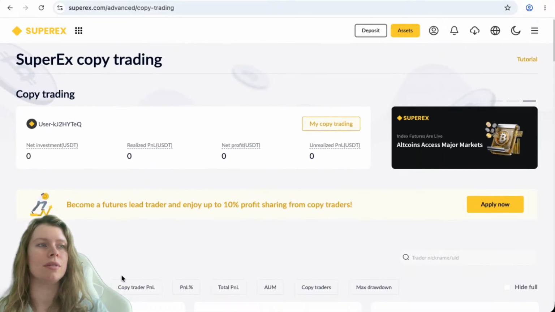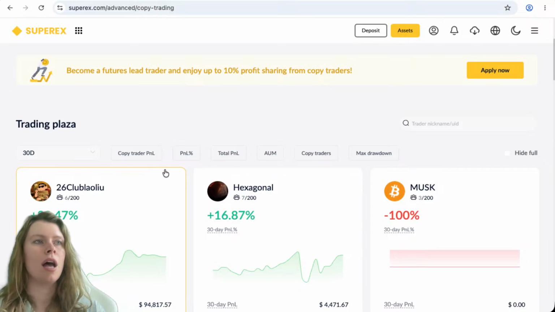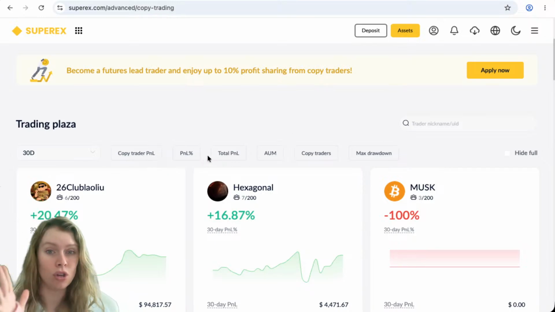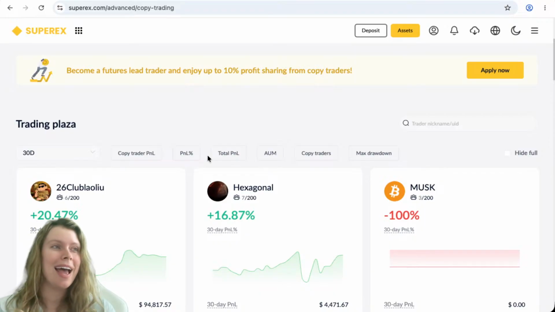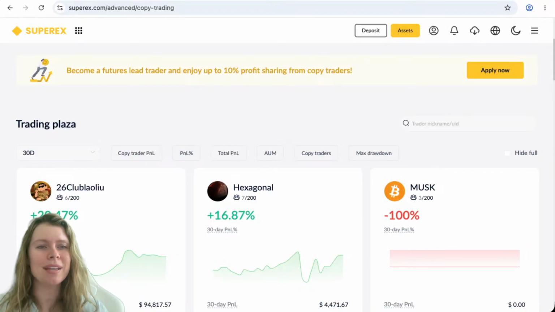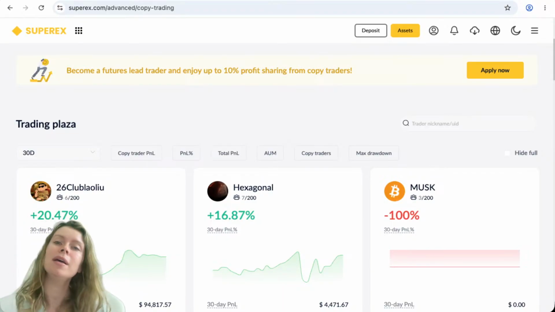Remember to use the headers here to see that you can choose what is more important to you to follow. I always just want to make sure the max drawdown is in the right percentage that I would want, and that's for me personally. But yeah, so I hope you guys were able to gain something from this live stream.